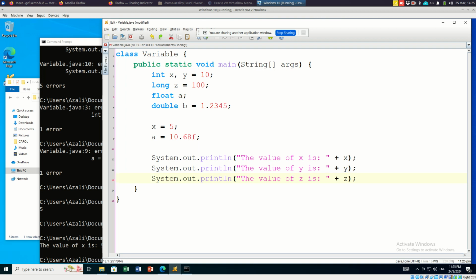How about a and b? A is the float and b is the double. You have a and b.